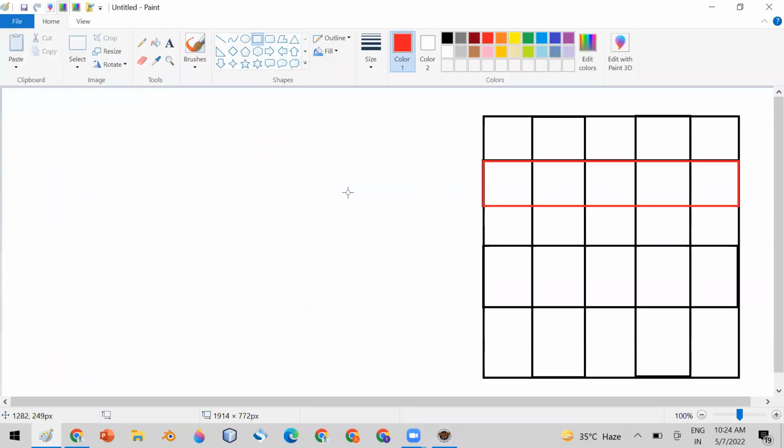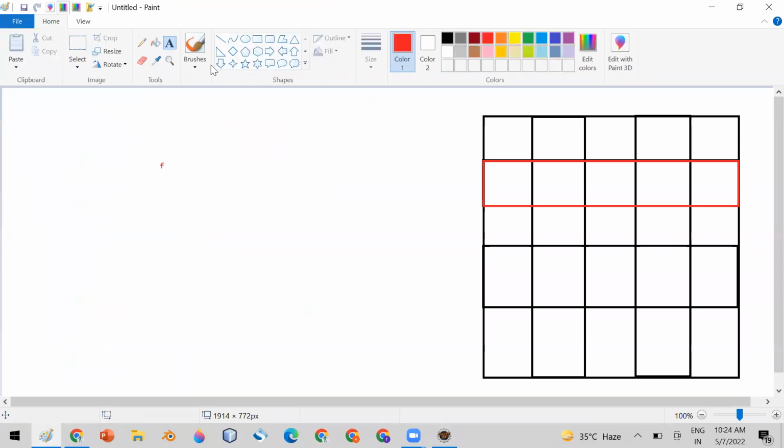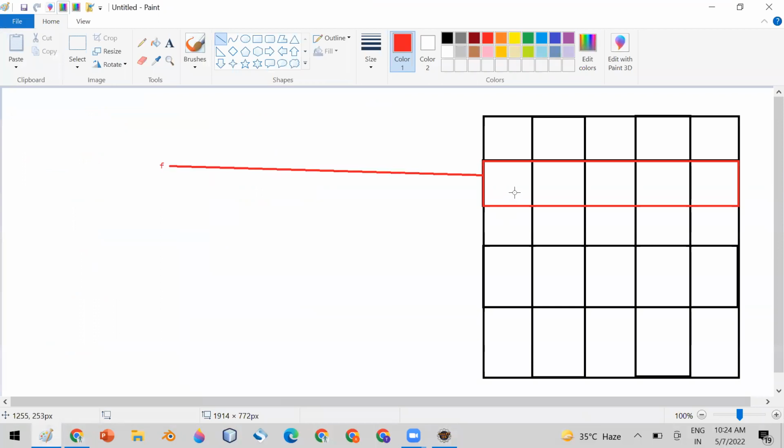Now what will it do? It refers to this whole block, not any single one. This whole block is referenced by a reference variable that is called f. Getting my point? Yes. And now this whole block is referenced by the reference variable f, and internally, because at the time of storing you have told the array how many integer values you want to store and the type of data is integer, it also divides your block into small parts.